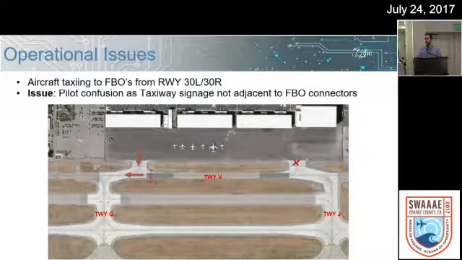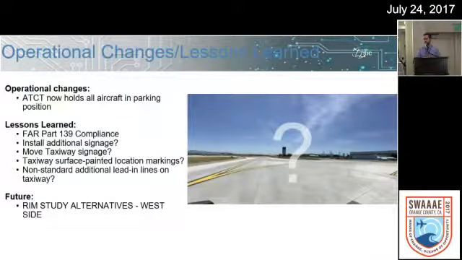It's extra work. I mean, everybody here knows, we don't want to put down more markings on the airfield if we don't have to. We have enough trouble keeping up with our maintenance folks just to keep everything painted with what's out there. So that's not a really good option. And then another option we get from the control tower coming back, they're saying, well, put a different colored lead-in line to the taxiway, and we know that's never going to happen. So we don't really have a lot of really good options.